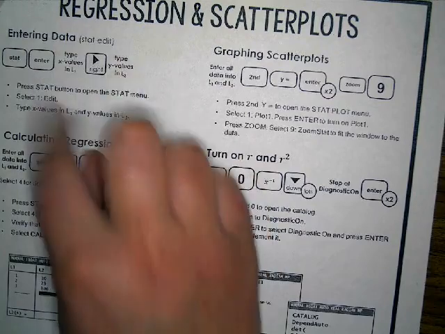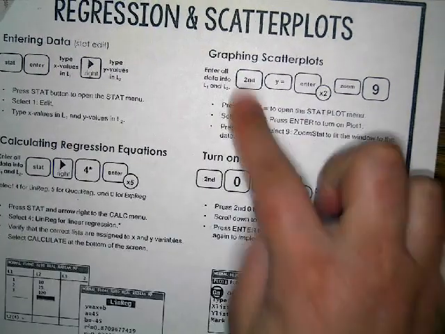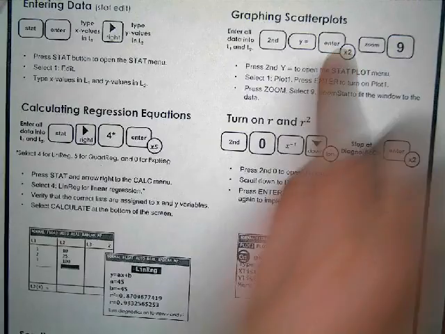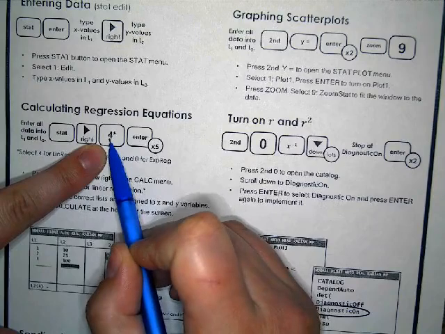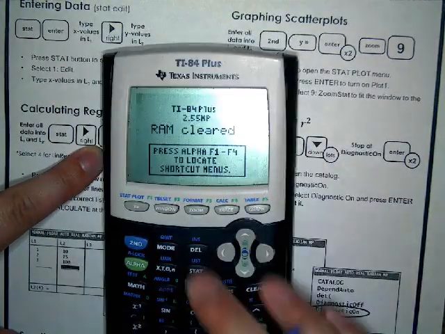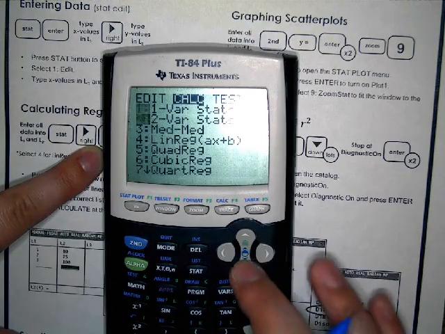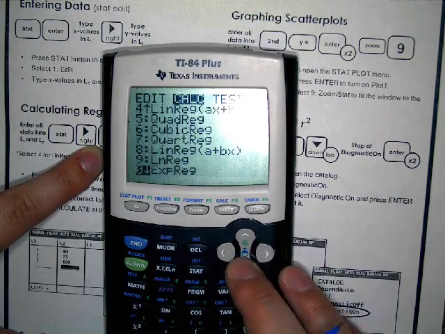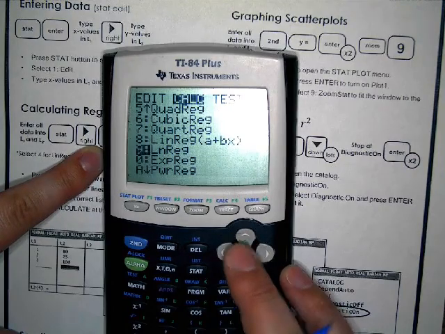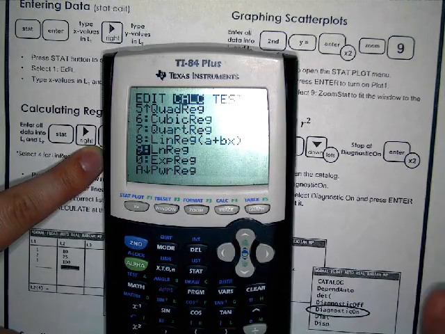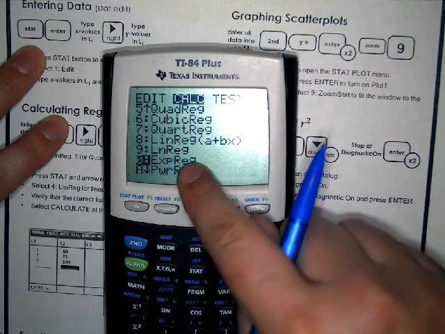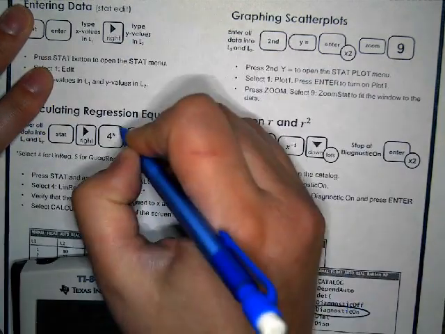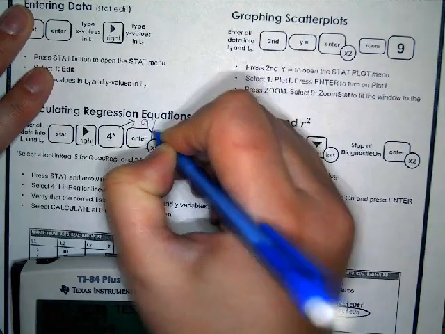So this is plugging in stuff on the list. This is making it look like a scatter plot. This is actually getting the equation. 4 is for a straight line. We're going to be using stat, go over to calculate. For this one, we're going to be using number 9 and number 0. Number 9 and 0 to do log regression, which is ln. They're going to do log base e for their log regression. And then exponential regression is 0. So we're going to use not 4, we're going to use 9 and 0.